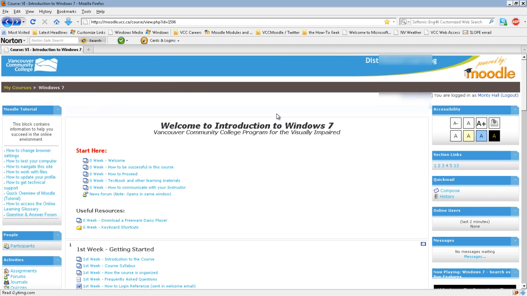Okay, so now we're coming to the meat and potatoes of the course, which is the very center of the course. Remember, this was divided into 3 columns, the far left, the far right, and now we're in the middle. Moodle is a very linear learning process. One skill builds on the next skill, and it is going to be very important that you read the materials in the order in which they are presented. I can't stress this enough.